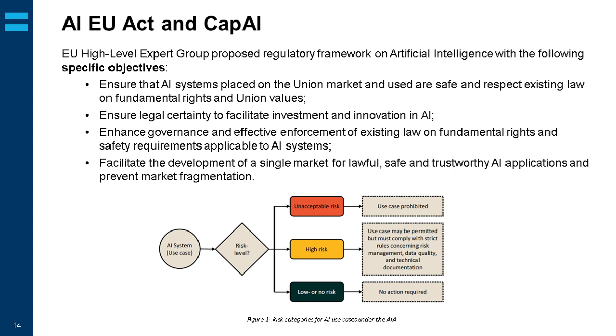Now, they came up with very specific objectives. They were looking to ensure that AI systems are safe and respect the existing laws on fundamental rights. They're able to govern it, and again, it's that enforcement of law and rights and making sure that it's safe and trustworthy. And these are the key objectives that they have set out. But the problem is how do you do that, right? You can set out these objectives, that this is what you should do, but how do you actually implement it in a development life cycle?